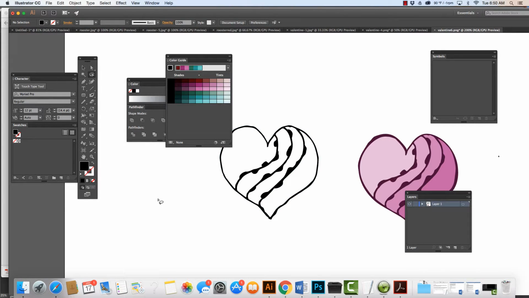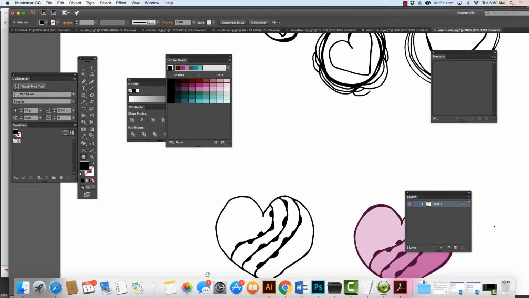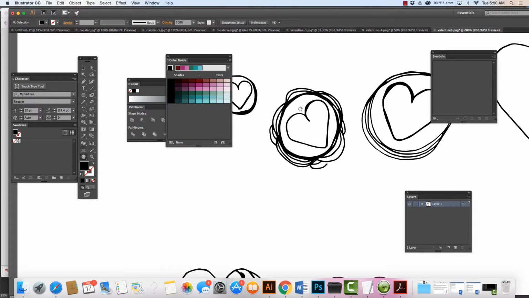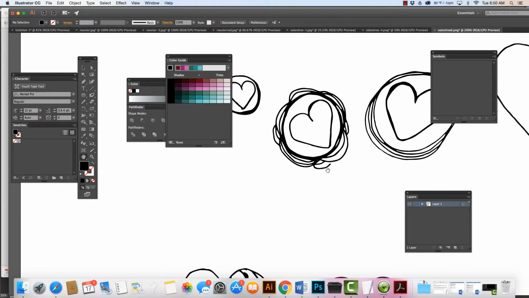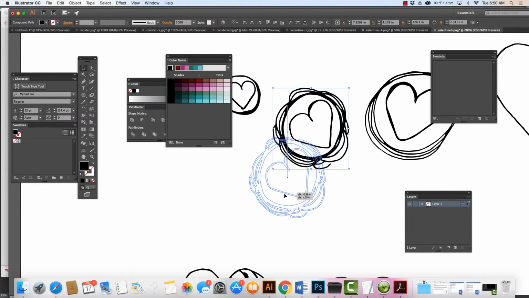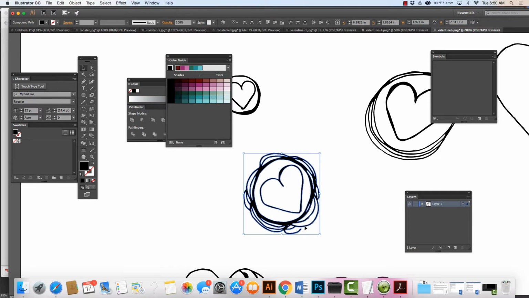All right, again, I could come in, work with the smooth tool and really work with this a little bit more. But I want to take a look at another one. I'm going to come on up and look at this guy right in here. Okay, so I'm going to grab my lasso and select this one right in here. Now the reason why I want to take a closer look at this one is because I can see that there are some areas that are not all the way connected.